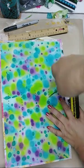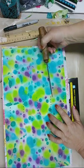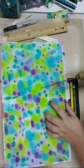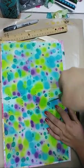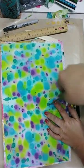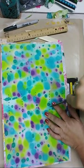There is going to be so many holes because this row right here of 5 holes is going to hold 1 signature. And there is 8 signatures of 7 pages going into Robin's journal. It's going to be a chunky monkey. Now, putting holes in the paper isn't as hard as doing this.